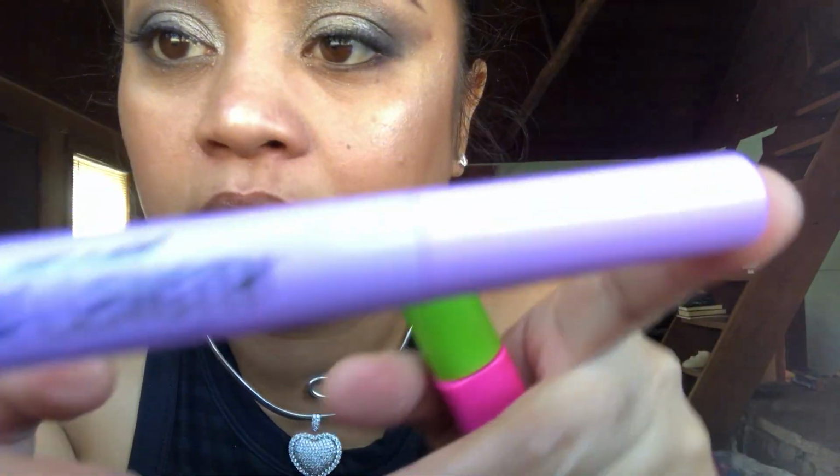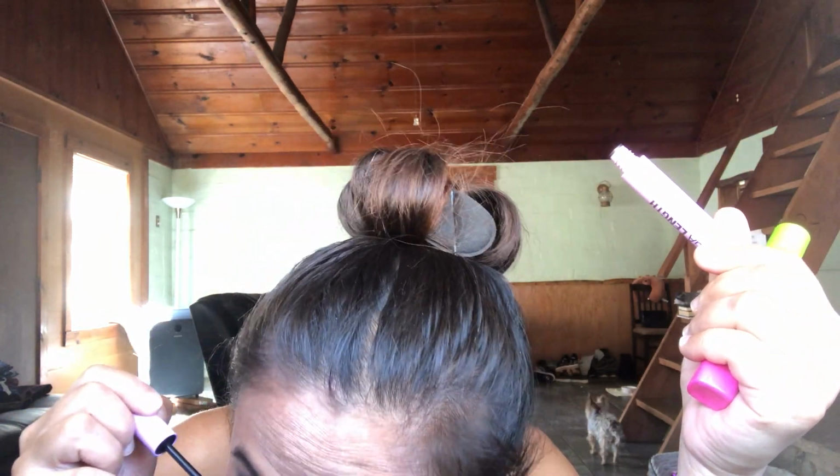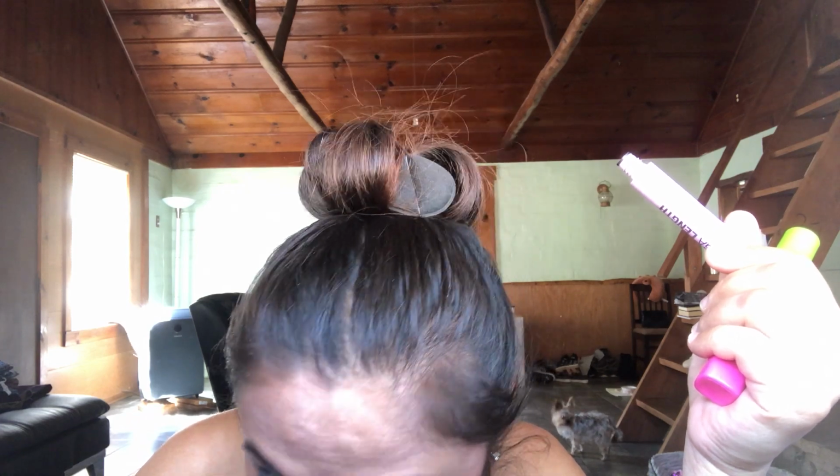And a little bit on my nose. Okay. Next is I'm gonna put under eye. This is my favorite, Wet n Wild Megaglo. That's it. And I'm gonna use this Maybelline, I'm telling you, that's 251 I'm gonna use. Maybelline Great Lash. It's pretty good.